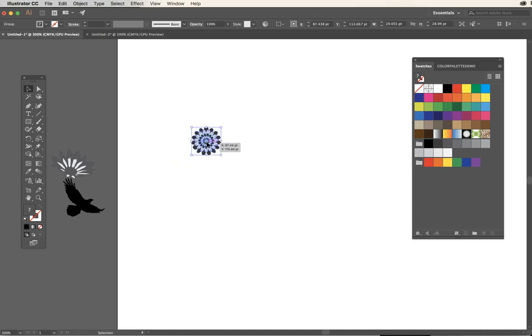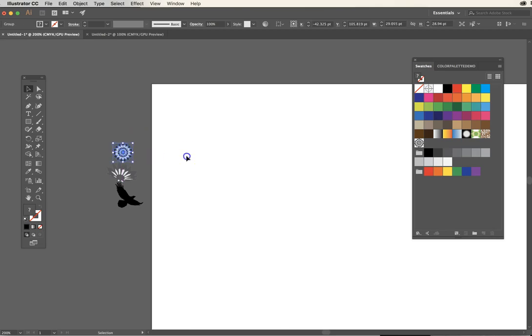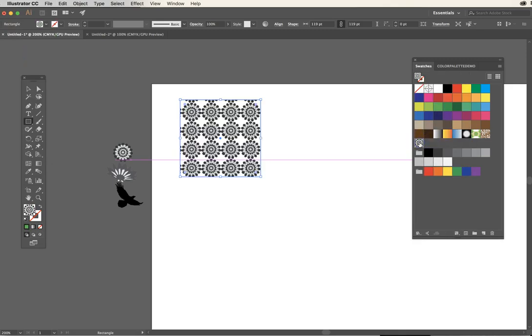What I'm going to do to create this as a pattern swatch so that I'd be able to use it as a fill, all I have to do is select my artwork and drag and drop. And you can already see it's created a tile in my Swatches panel. So I can go ahead and set myself up with a nice little swatch there. I could fill it with a color, or I could fill it with my new great pattern. I'm working right now just in grayscale so that eventually I can also fill with my own colors. But for right now, this is a tile repeat. That means it's a straight repeat, going in a horizontal and vertical straight direction.